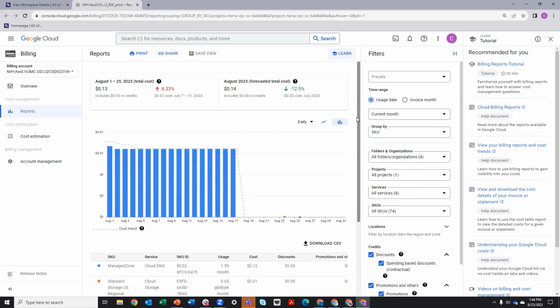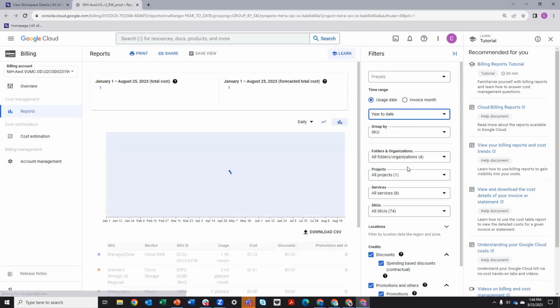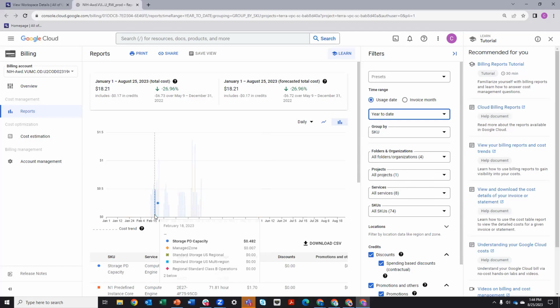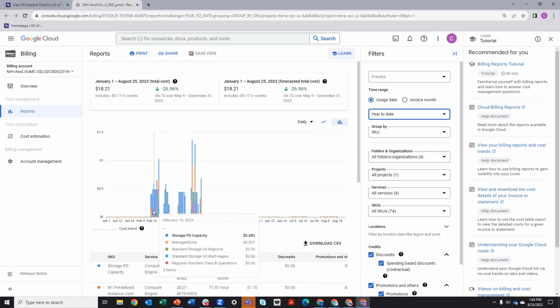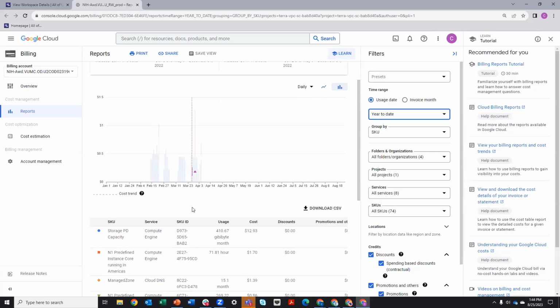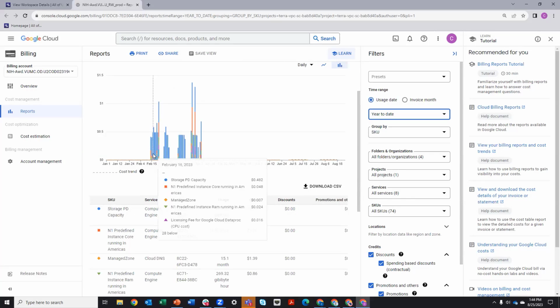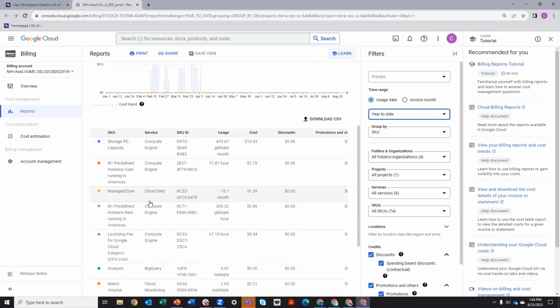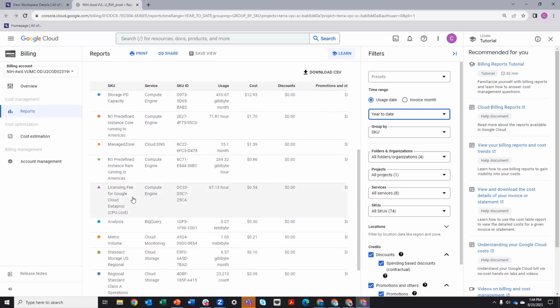But let's zoom out to the past year, in which case it'll probably be used more, right? So okay, you can see from February to April, I used this workspace more heavily. It gives me all the costs associated with the environments that day: storage, PD capacity, the actual cost of my environments here, licensing fee to Google Cloud for using a Dataproc environment, things like that are all listed here. So if you have questions about what you're actually spending your money on, I'd encourage you to go here first. This is probably the best place to find that.